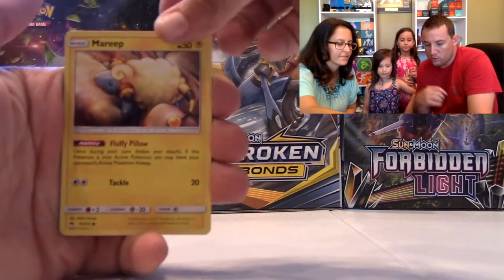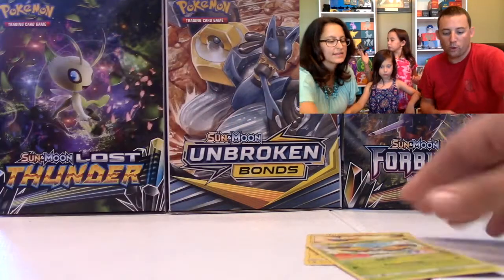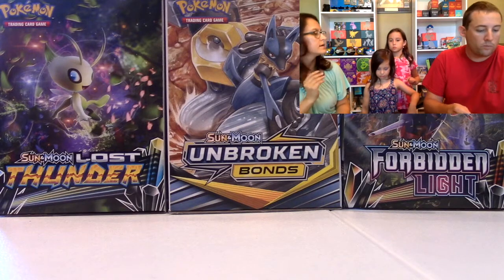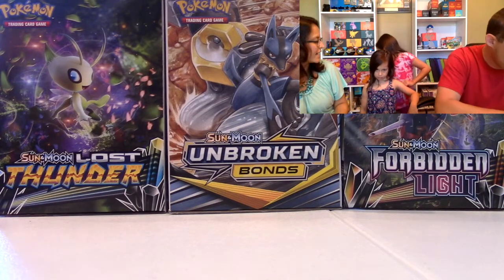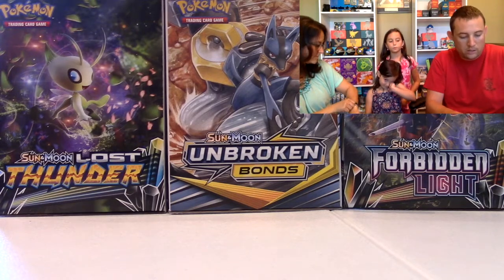So first one's a Mareep. Second one is a Beautifly, and Addison scores points. That one's kind of cool. It's pretty cool. All right, it's Dad's turn now. So I've got to make sure that Addison gets her points, and then Dad is going to turn these over.